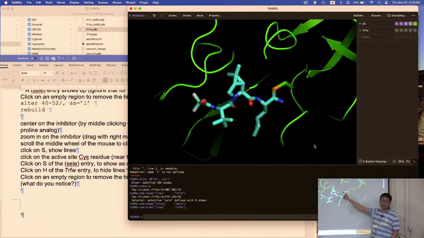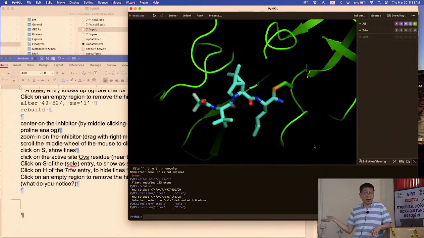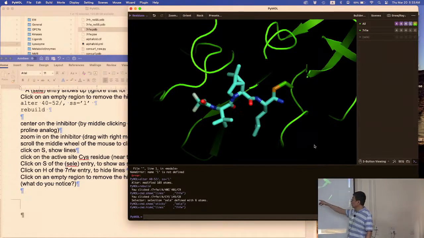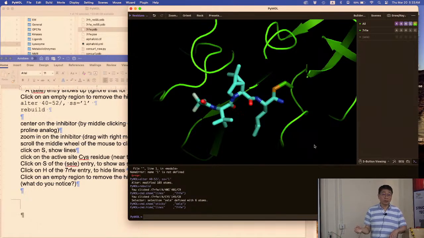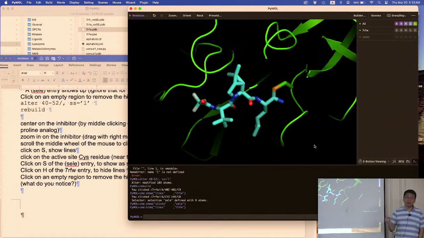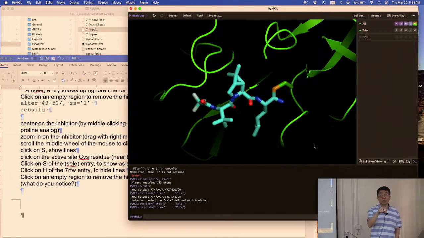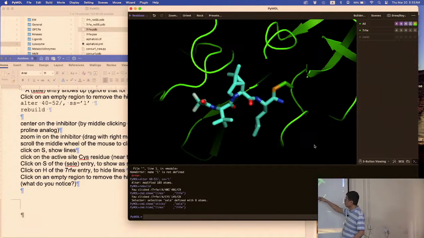Is that right? So I guess we will not go much beyond this on the structure. I'll just mention that Professor Shukla mentioned proteases this morning. So this is SARS-CoV protease. And the compound you see here, I forgot the name of it, but that's a drug on the market for SARS-CoV. And the SARS-CoV protease is a cysteine protease. What does that mean? That means it uses cysteine as a nucleophile to attack the carbonyl carbon of the peptide bond to break the chain. So what happened here is essentially this is the active site cysteine.